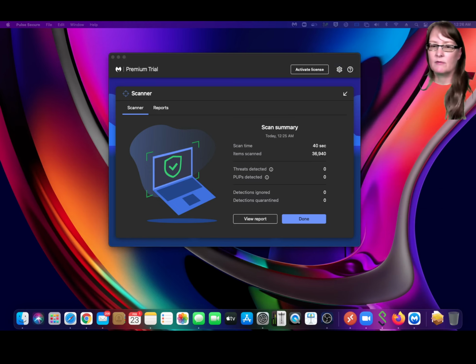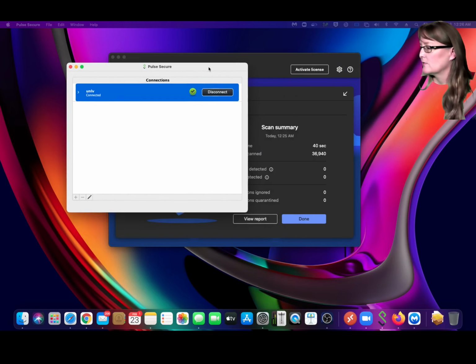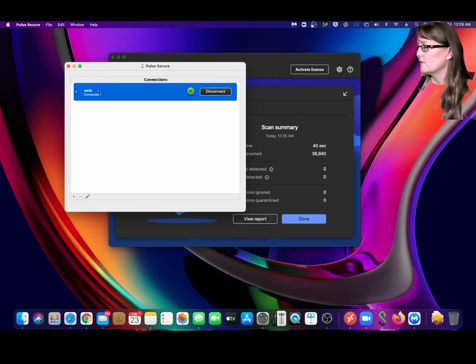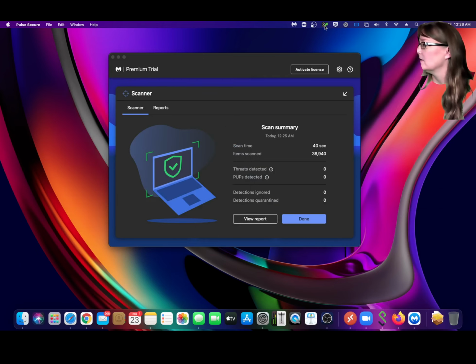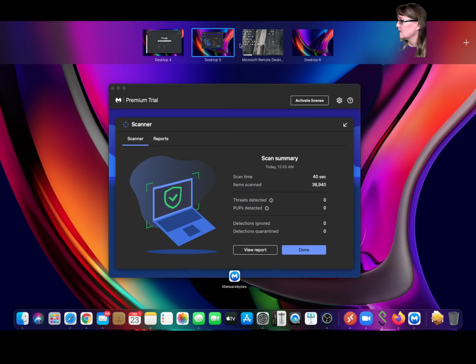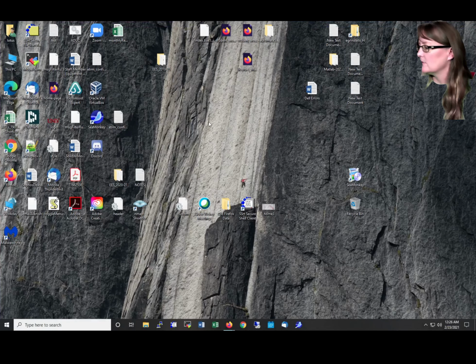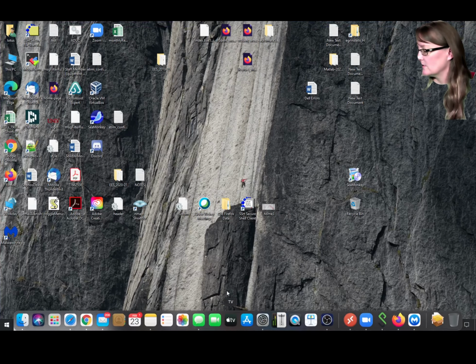Everything's popping up in different windows. It's one thing I love about Mac, is all these different windows. I'm using the UNLV Pulse Secure, which is a Cisco VPN, to create a VPN connection that allows me to connect to my remote desktop at work, which is a Windows machine.